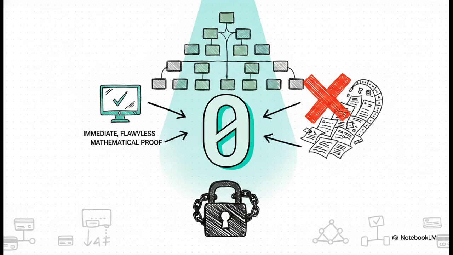So the absolutely crucial point here is this number right here, 0. Because of that LIFO bouncer structure we just talked about, a machine only ever needs to query index 0 of the data tree. It gets an immediate, flawless mathematical proof of the system's state without painstakingly scanning massive, expensive transaction histories. There is zero ambiguity here. It is mathematically true or it isn't.